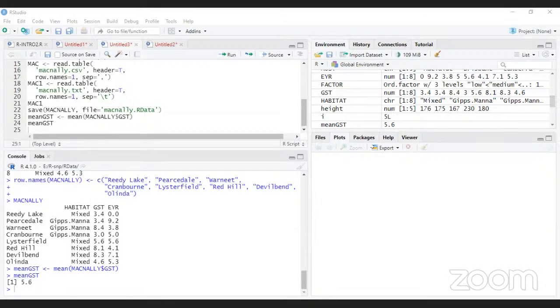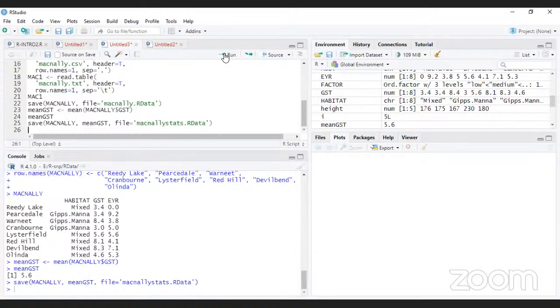So use this command again, that is, save the file with mean GST. Putting it in your chat box.